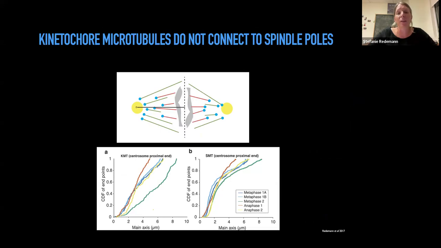And so what we found back then is that kinetochore microtubules actually do not connect to the spindle poles. You can see this here again in this cartoon. And you can also see this when you look at the localization of the kinetochore microtubule ends. So this is the spindle axis, this is the pole, this would be the chromosomes, and this is the number of ends, or fraction of ends, we have found at this distance. You can see that there are actually ends everywhere. Whereas if you look at spindle microtubules, or those that are not kinetochore microtubules, you can see that most of the ends fall within this 2 micrometer area. So really saying that, unlike the textbook model, kinetochore microtubules actually do not connect to spindle poles.